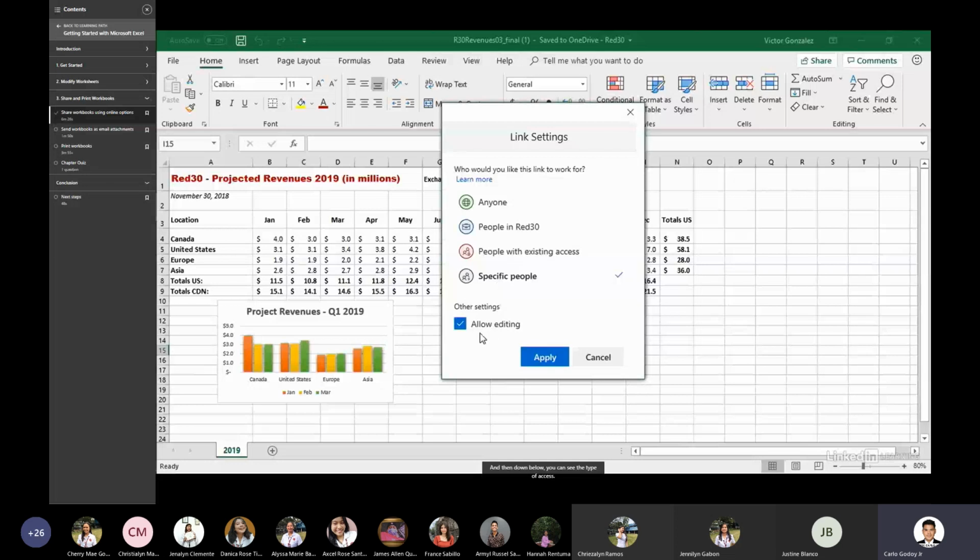And then down below, you can see the type of access. By default, they'll be able to edit. But if you only want them viewing as a read only, deselect that checkbox. They won't be able to edit. I do want Karen to be able to go in here and make corrections. So clicking apply is going to do a couple of things. Takes me back where I see the change at the top. I can add additional people. I'll see a warning if they're outside the organization, just a reminder. And now I'm ready to send. Clicking send is not sending the actual workbook, but rather a link to it where it's stored in the cloud. And I see that it's been sent, so I can close this up.